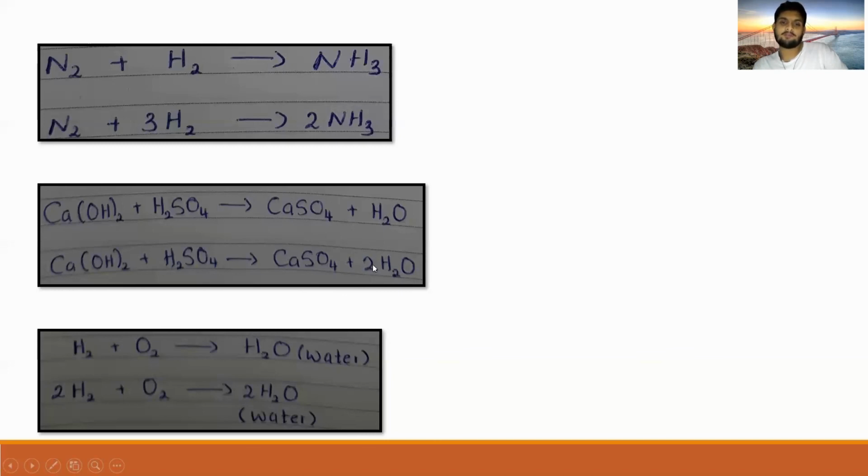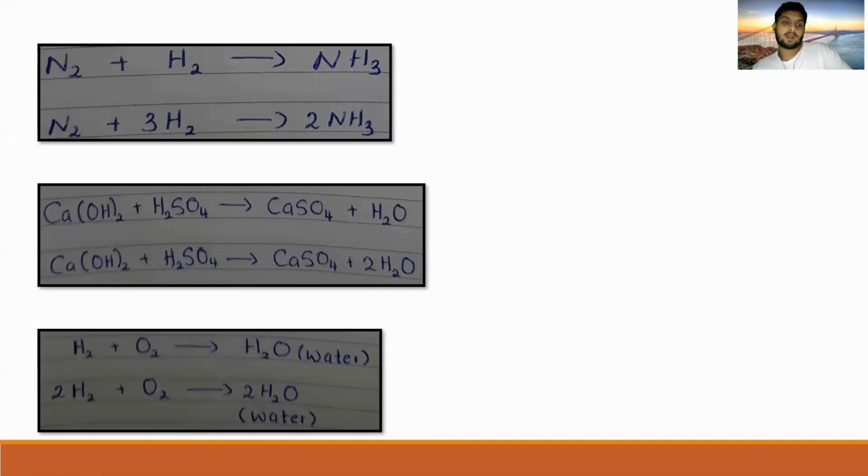Okay, so if you have 2 here, you have 4 hydrogens. Here you have 2, 2. Yeah, right, 4 hydrogens, we've got it correct, right? So when we put 2 here, not only the hydrogen, the oxygen also gets multiplied by 2. So altogether there are 6 oxygens on this side, and here there are 6 oxygens. So we have balanced it correctly. In this case, we were lucky that 2 really worked. Or else if 2 didn't work, we had to go on adding different integer values until we get the correct integer value. Okay. So it's a bit hectic, but definitely worthwhile.